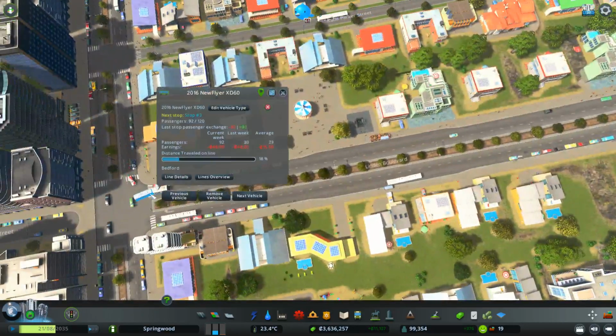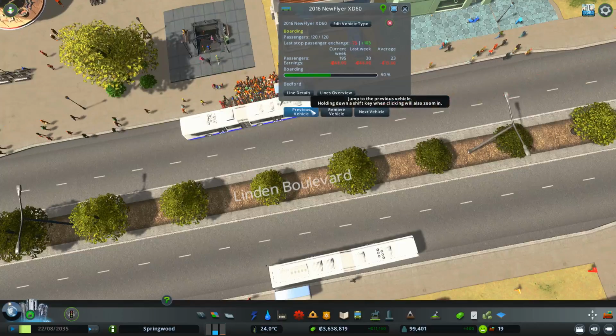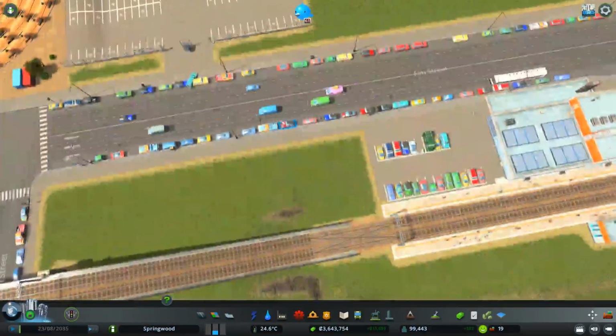So hopefully, yeah, like this guy's got 92 on there already. Hopefully some hop off. Yeah, people hopped off and he's already filled up. 103 people hopped on there. So hopefully that just decreases the amount of people around.